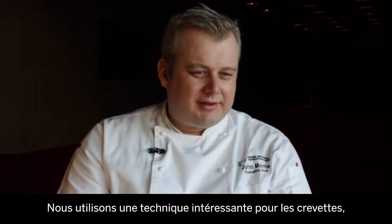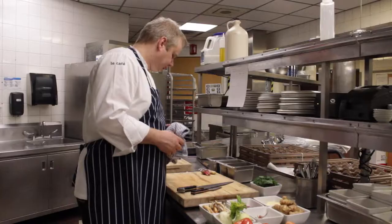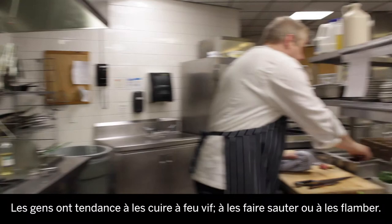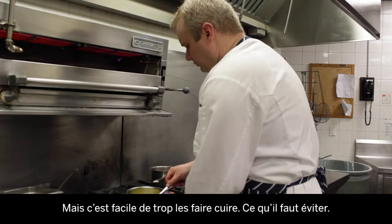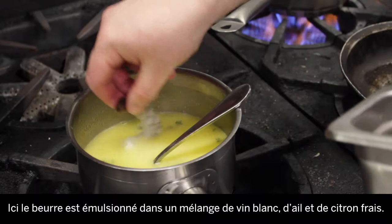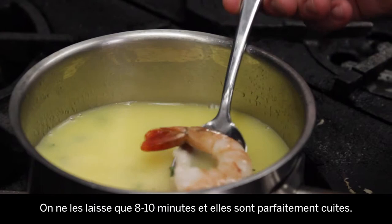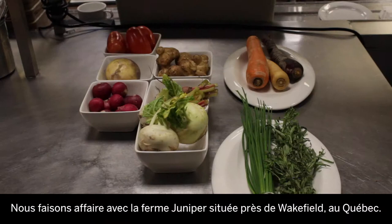The shrimp is a little more of an interesting technique — we're just going to warm it up and gently butter poach it. Often people are cooking them on high heat, sautéing them or flambéing them, which is fine if you do it quickly, but they do have a tendency to overcook and we want to avoid that. So we make a beurre monté: a little white wine, garlic, fresh lemon, and then we add some butter, which comprises maybe 80% of the actual mixture. That's why we can call it a butter poach — they only need to be in there 8 to 10 minutes.